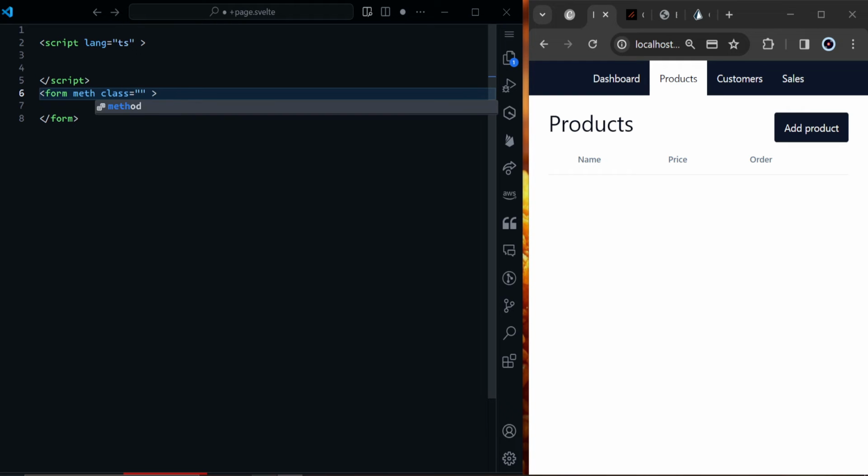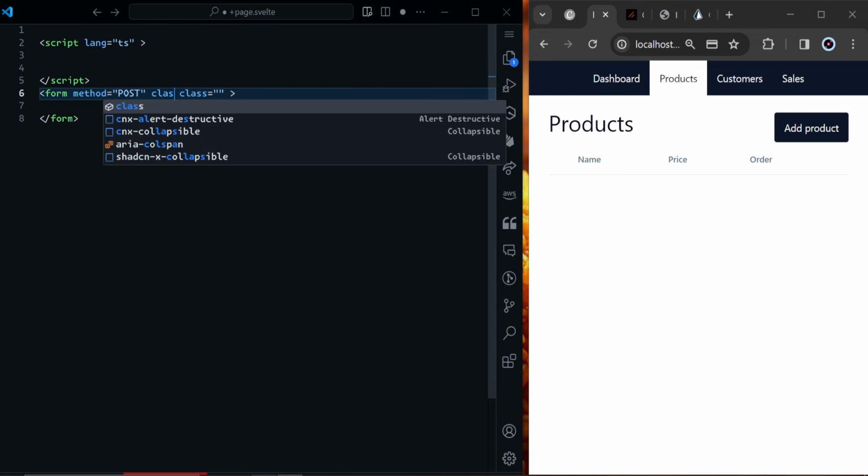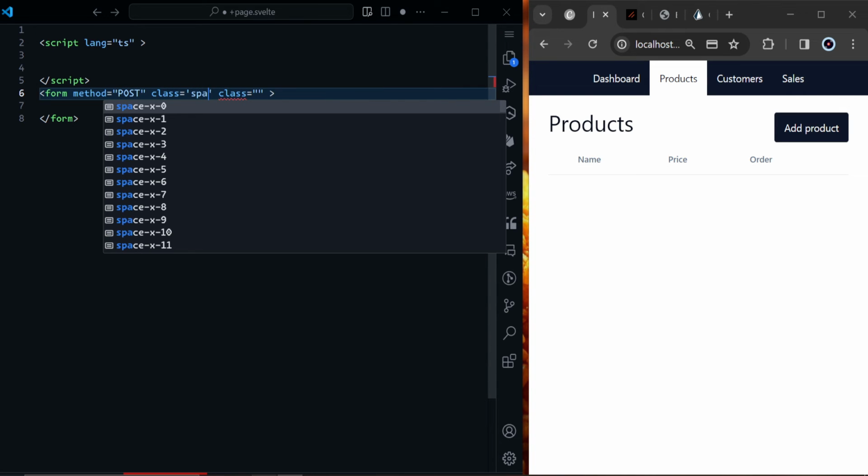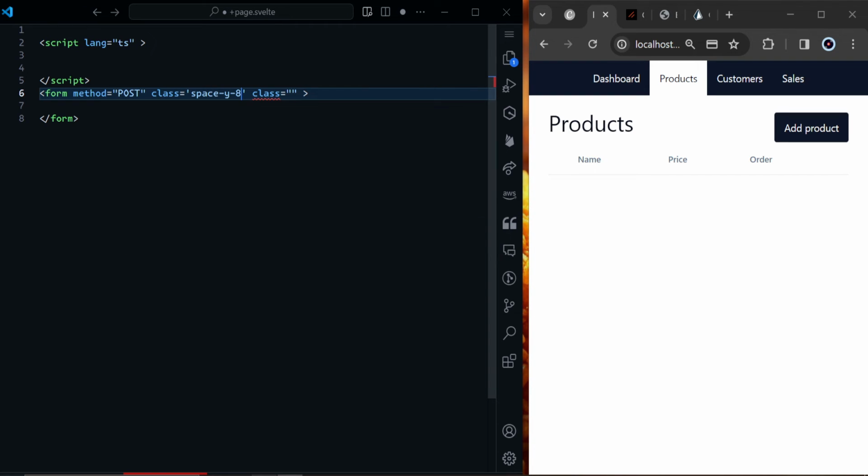This form would have a method of post, and we'll have an action. The action is going to be slash admin slash product slash new.